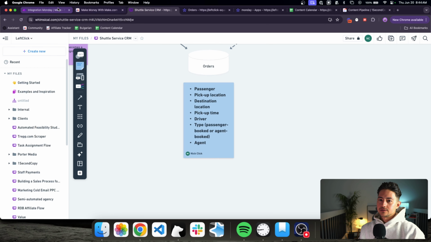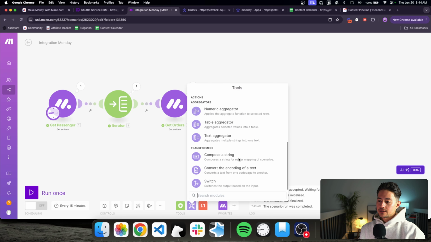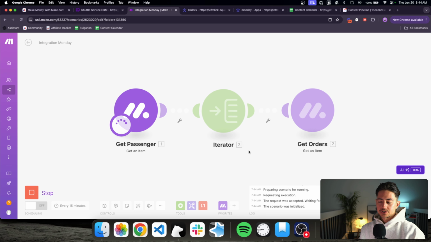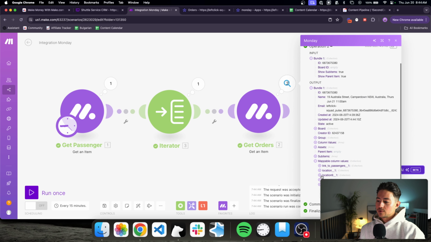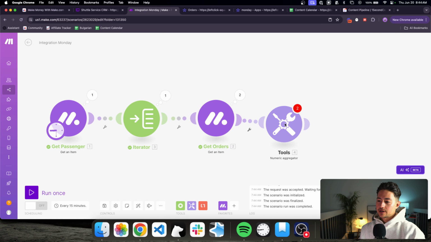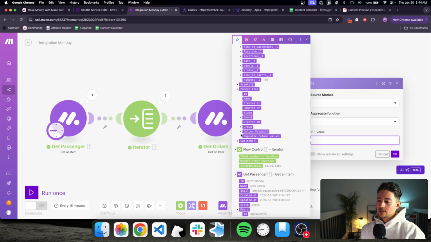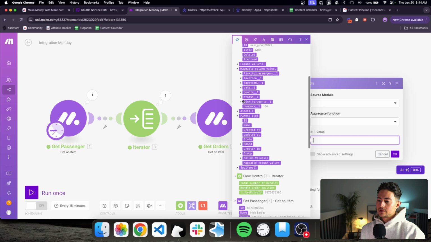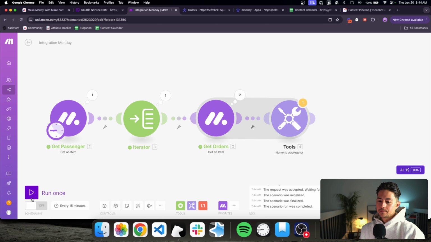If I go back to our make.com integration, we can then use a numeric aggregator. Actually, let me just run this first to show you. So now we get, right down over here, the numbers field, numbers underscore underscore 1, which is 200. And we could feed that into a numeric aggregator, hypothetically, if we wanted to sum up the revenue. The source module for this is going to be get orders, and the aggregate function is going to be sum.